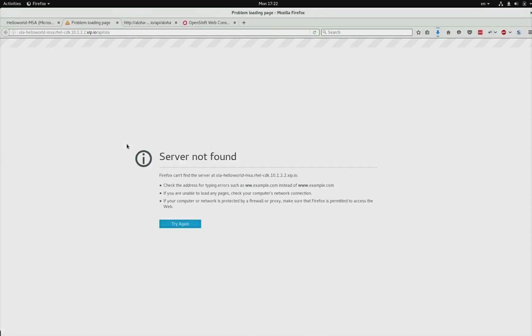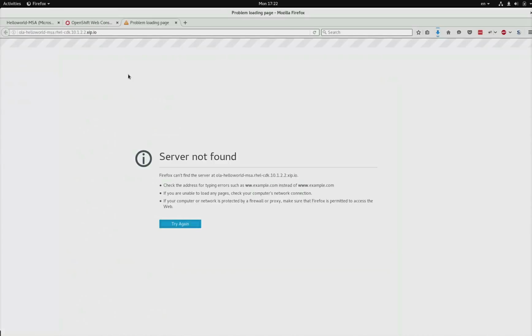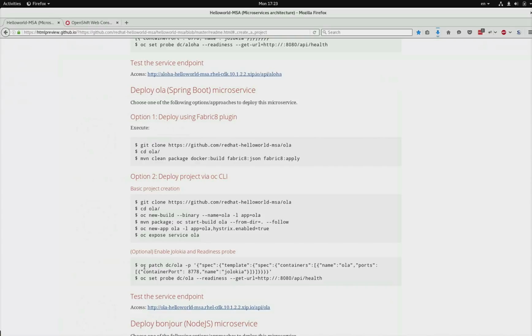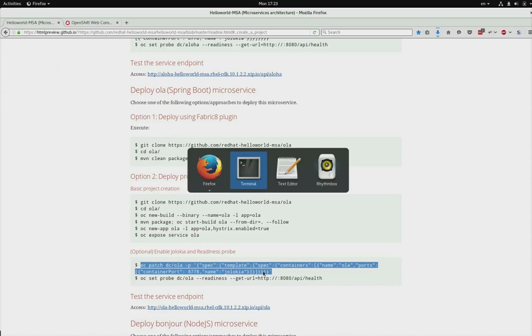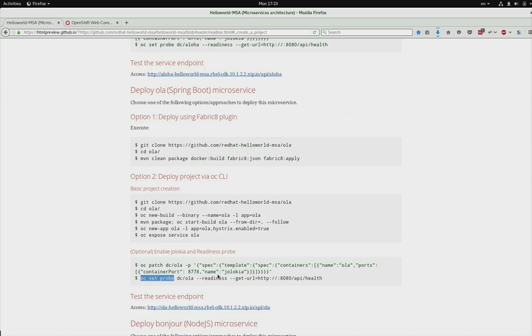Let's open it to see if it works. Oops, there's something missing. Okay, let's just send the patch command and create the readiness probe.